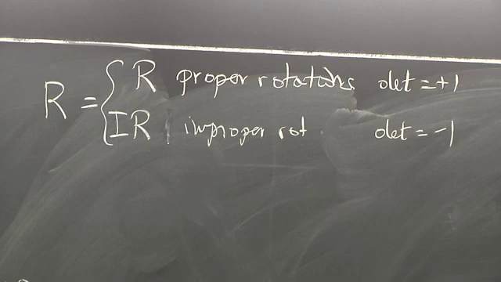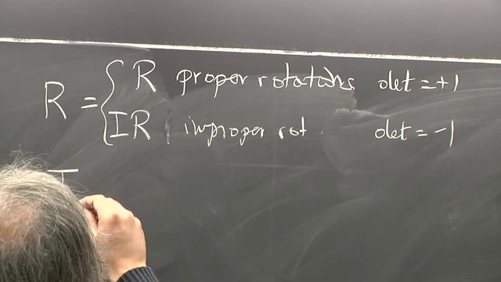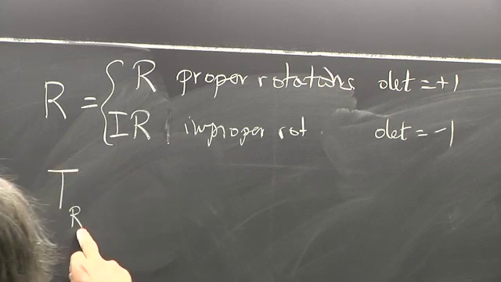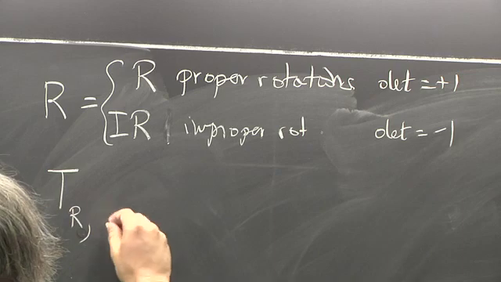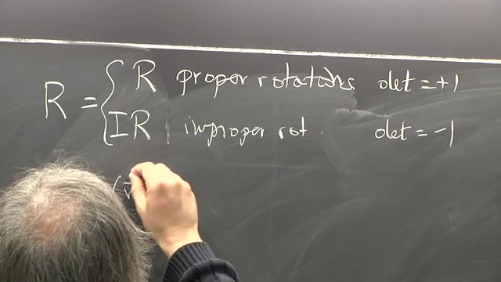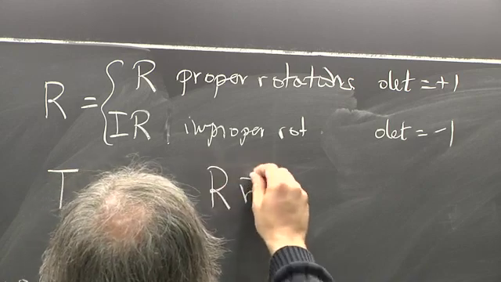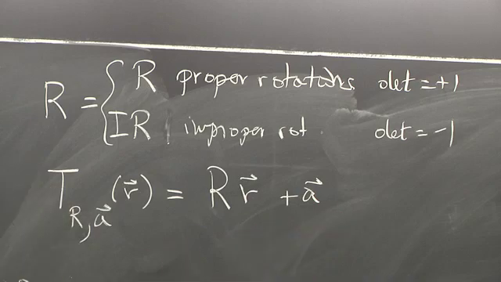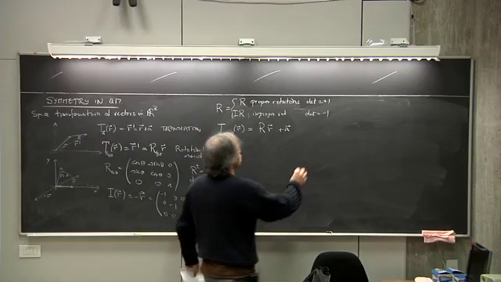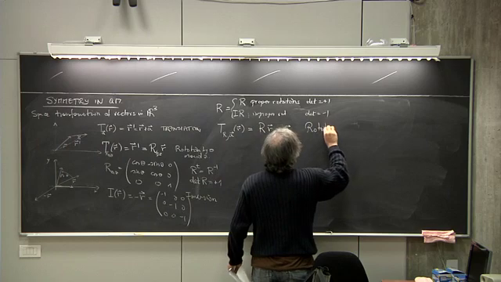And therefore, if I put everything together, the most general transformation that I have written for you until now should be specified by R and by A, and sends any vector into the rotation of the vector plus possibly a translation A. So you combine both. You first rotate and possibly invert and then translate. All right. These are called just roto-translations, for obvious reasons.